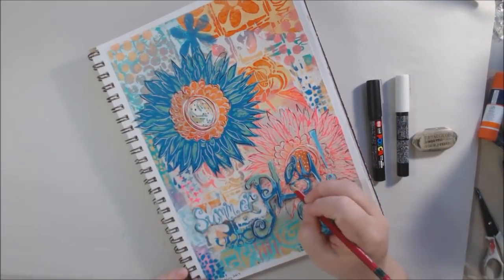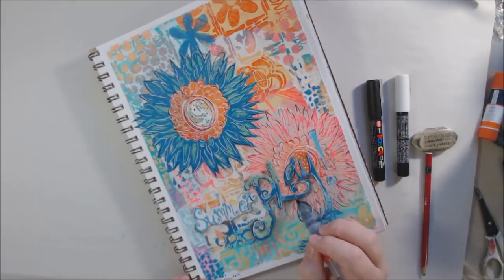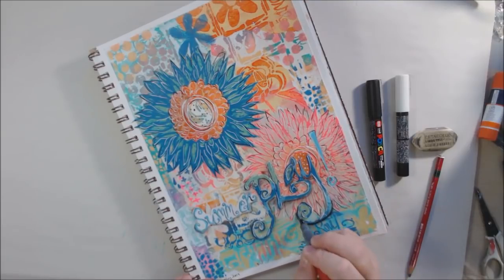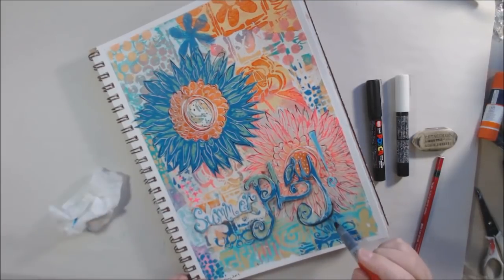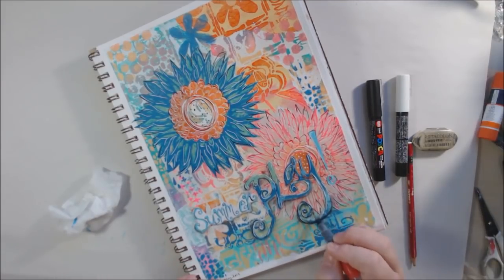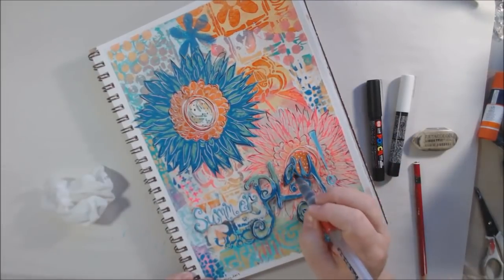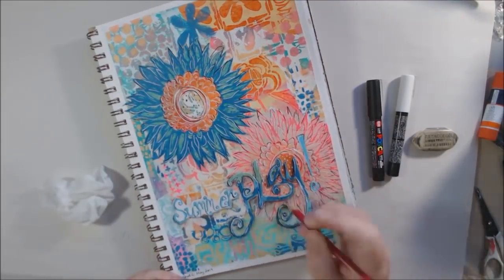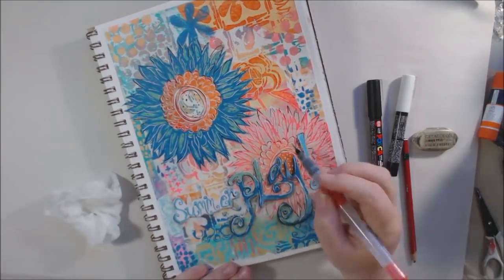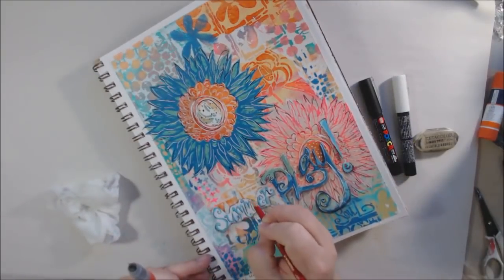It makes glued on things look more like they were intentionally put there and they were part of the art, part of the composition. And sometimes I use a color to do this instead of a neutral like a gray or black. And other times I use even as much as a real deep black to do this. And by blending it out with the water brush, it makes it look more soft and I don't know, I like it. I just like the way it looks.